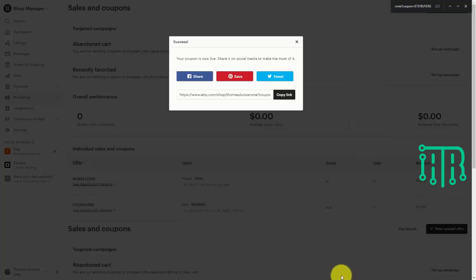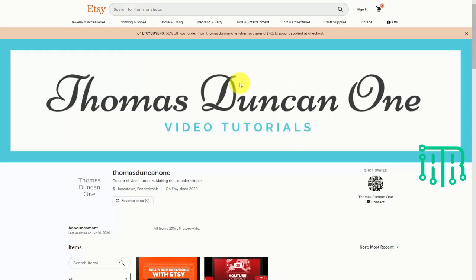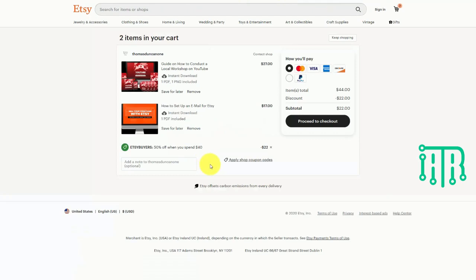We're now going to copy the link. We're now going to head back to our URL. And in fact, what you'll now see is the coupon code is going to be visible when they reach the page. And if you go to the cart, you'll see that the 50% off is now in the person's cart. They can proceed to the checkout in order to get the 50% discount.